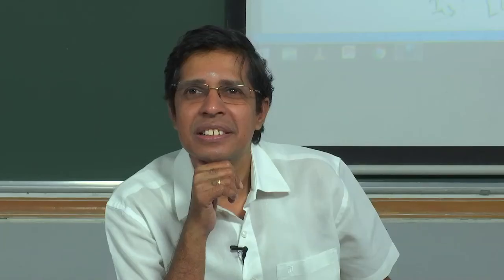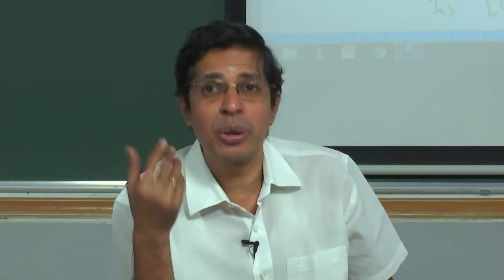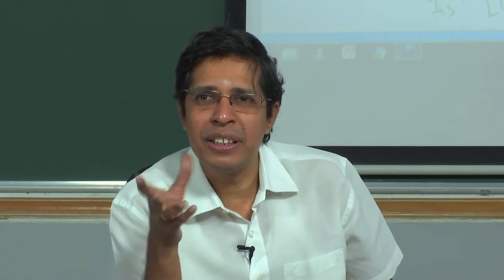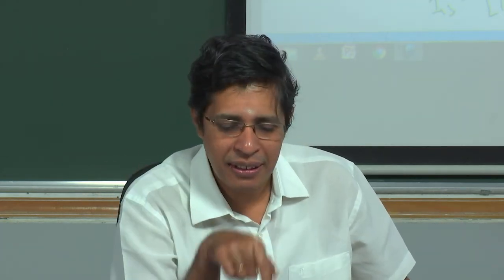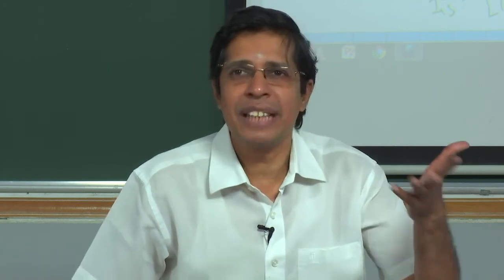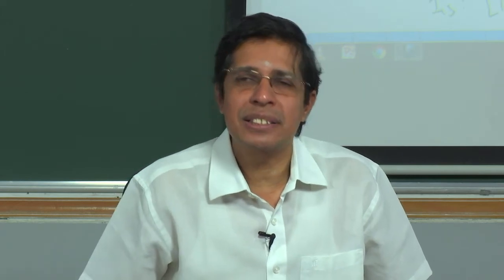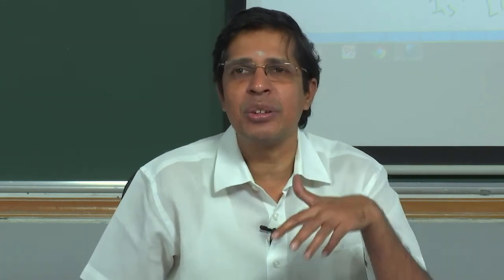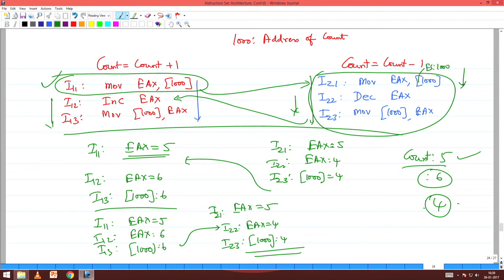The DS will be different. If I have a shared variable, I should have one segment which is focusing on the shared variable, which is shared by both. So ES, FS, GS, one of them I can use for storing that 1000. I could even have the same DS for both. Nobody stops you. It is just a selector that I need to put. So I can put 2 for this, 2 for this. But in essence, I could have some other segment which is sharing this. So I can say move ES colon 1000 and here also ES colon 1000. So I could have one extra segment dedicated for sharing these.